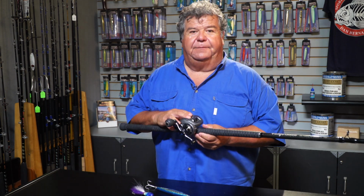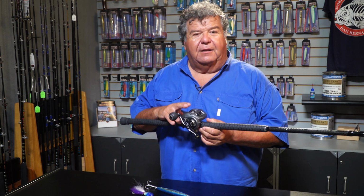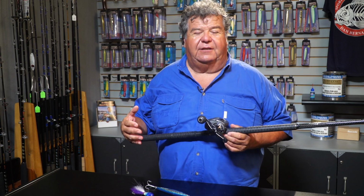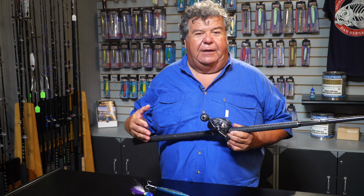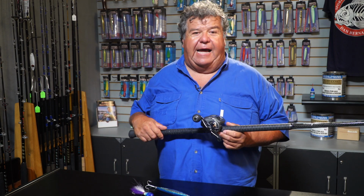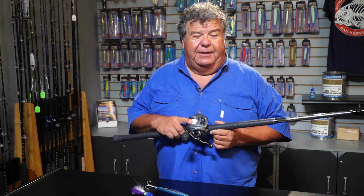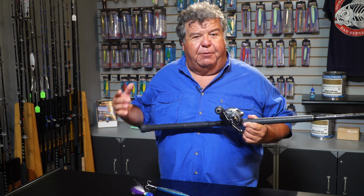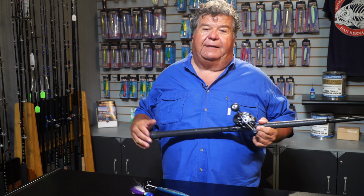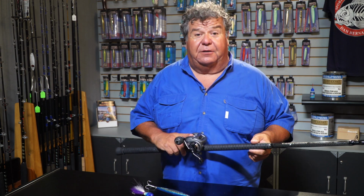As far as rods and reels, I like something simple like this. Low profile reel. On the 300 size, I go 50-pound Spectra. On the 400s model like this one, I go 65-pound Spectra. And I carry a wide selection of fluorocarbon with me, anywhere from 20 pounds all the way up to 50, just in case I need that heavy line. I only need to take 2 rods and reels with me, one 300 series, one 400 series, and I'm prepared for everything. Doesn't matter if I'm gonna fly line, live bait with 20-pound, or gear up for a big yellowtail with 40-pound. I can use the same rod and reel.